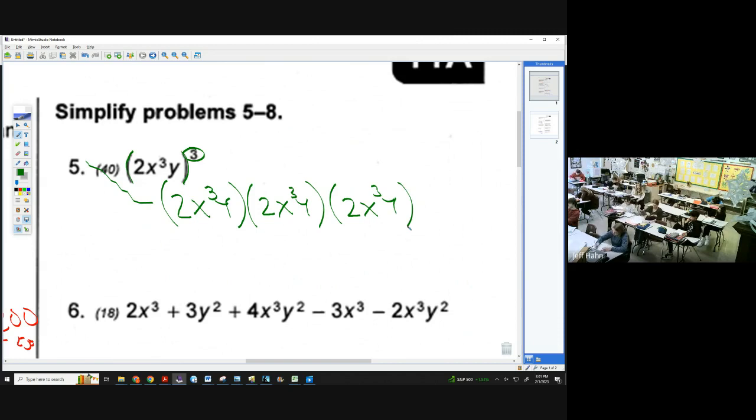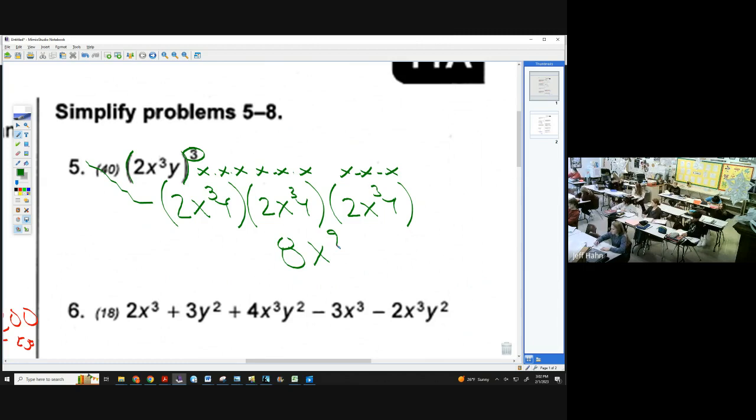Now, people go wrong here. They get the number right, because 2 times 2 times 2 is 8. 2 times 2 is 4. But then they start thinking about 3 times 3 times 3, but that's not how exponents work. X cubed is x times x times x. X cubed is another x times x times x. X cubed is another x. You do not have 27 x's there when you multiply them together. You just have 9 of them. X to the 9th power.